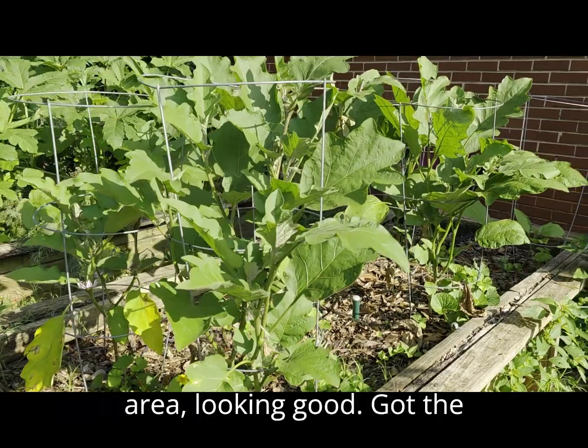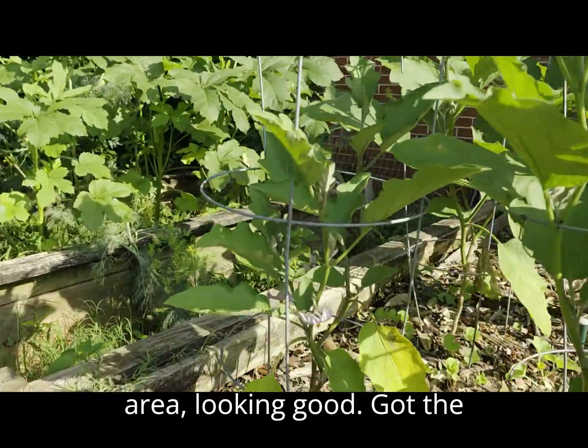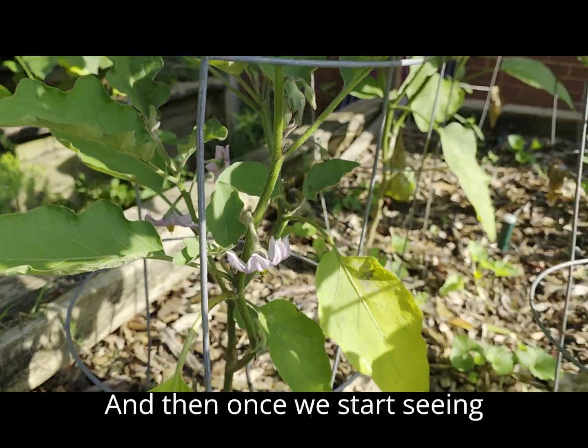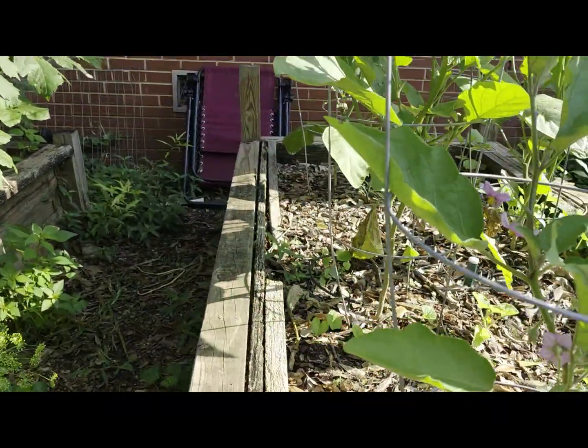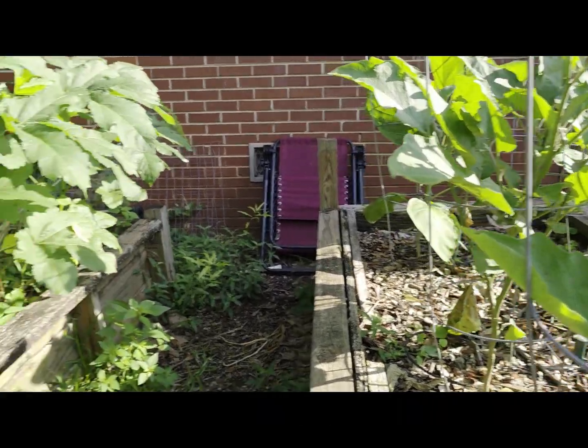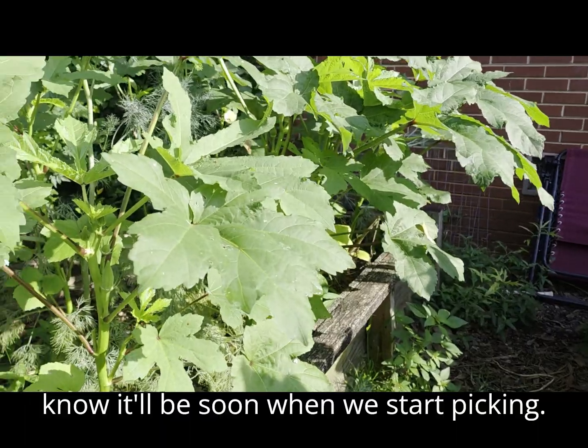Here's the eggplant area, looking good. Got the flowers coming out. And then once we start seeing the little baby eggplants, you know it'll be soon when we start picking.